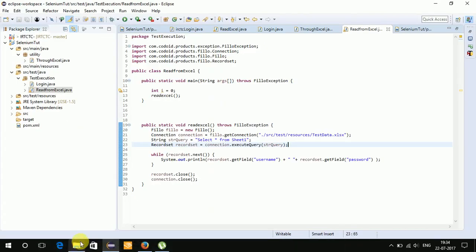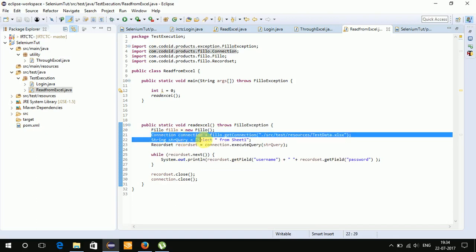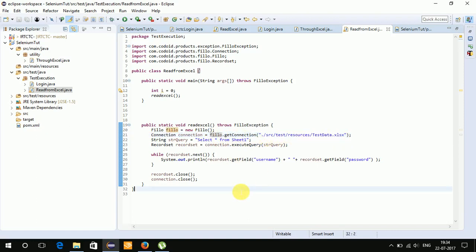So the one thing is to create a connection first. First, you will have to create an object of Filo like this. Then you'll create a connection object, and here you will specify your XLSX file or a data file.